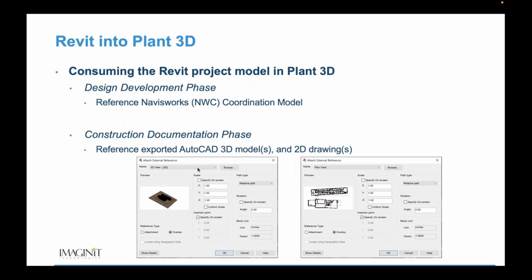So Revit into Plant, as I was saying earlier, and you'll see this as kind of a repeated theme throughout my presentation. At the design development phase, the easiest, best, fastest way to coordinate with a model that has a different file format is to try and use that Navisworks coordination model.